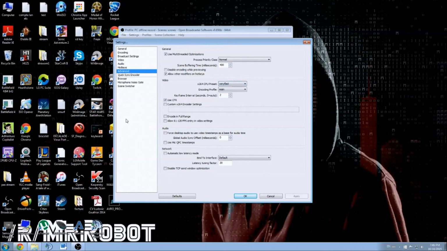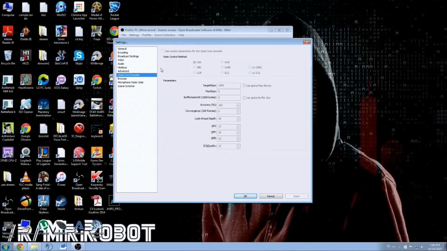So that's about it. Those are the options if you use the Quick Sync encoder. But right now, like I said, I'm not using it. I recommend a good CPU, seriously. I made a mistake on my previous computer. I bought an i5 2500K. It's a really good processor if you want to game. But when you're gaming and streaming, you need an i7. So I just changed my CPU for the new i7 4790K. And it's amazing. Right now I can play, for example, H1Z1 at 100 FPS and I'm still streaming and recording my video. So I have crazy performance.